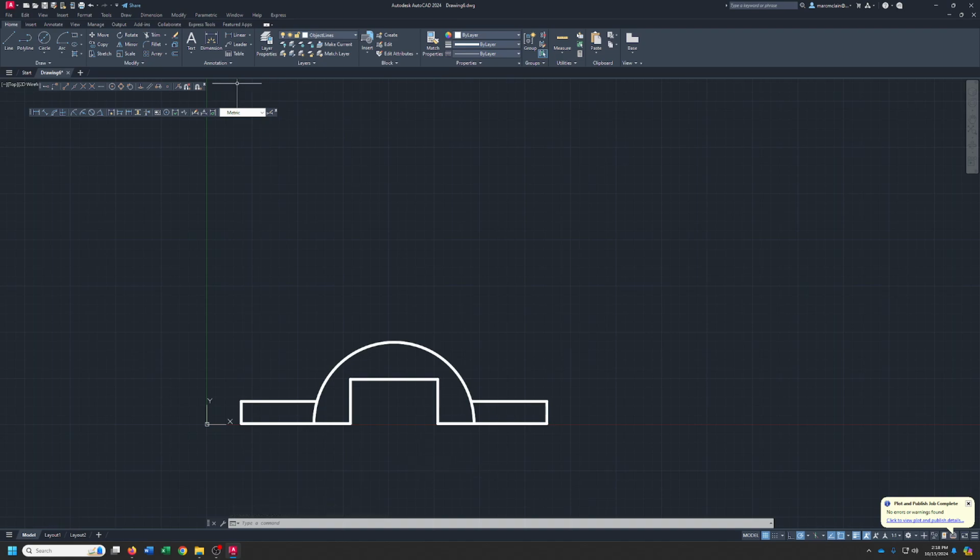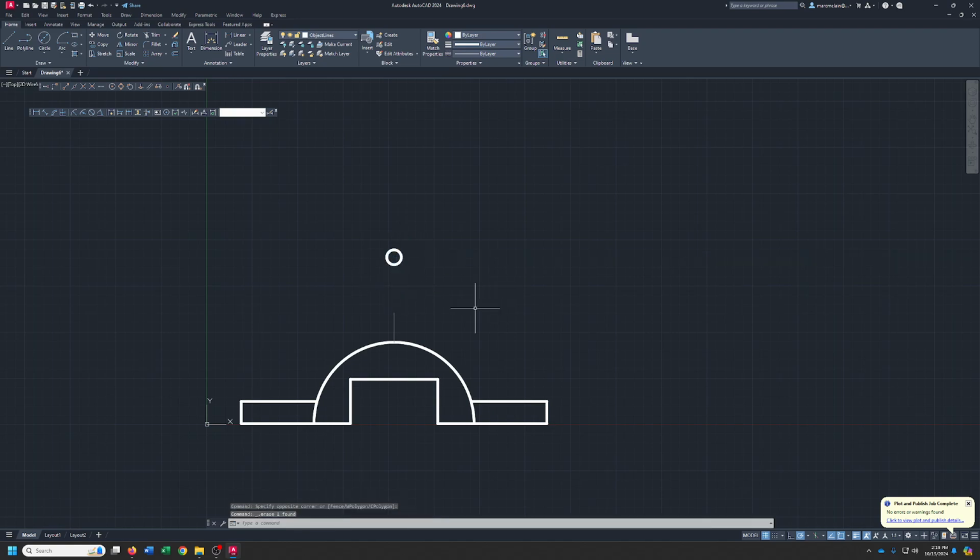Now, remember I like to have 40 in between, so I'm just going to go ahead and go with construction line, start in the midpoint of this and go up 40 millimeters. All right, so we know that coming through the middle of this is going to be 150. So I'm going to go up 75, which would be halfway. And that's where I'm putting my first circle. It's going to be a diameter of 20.